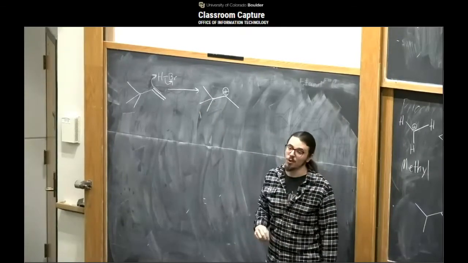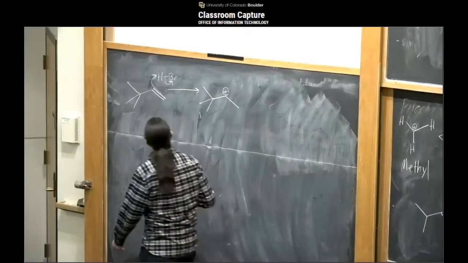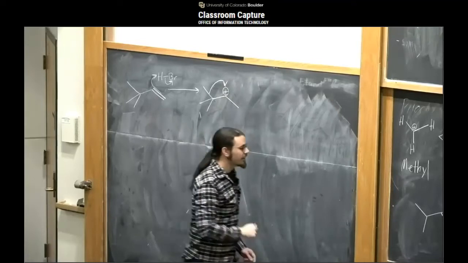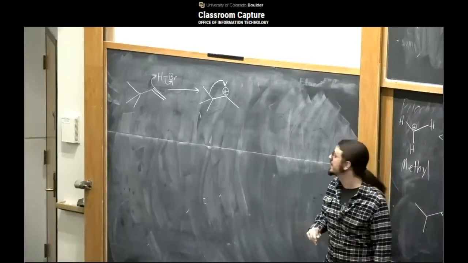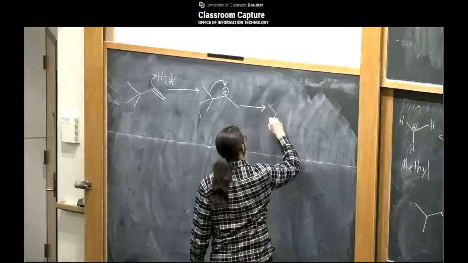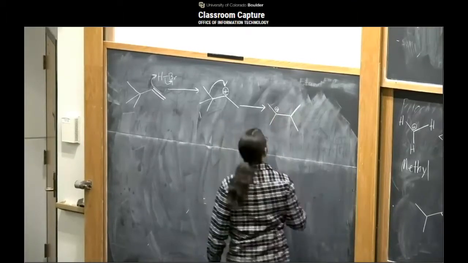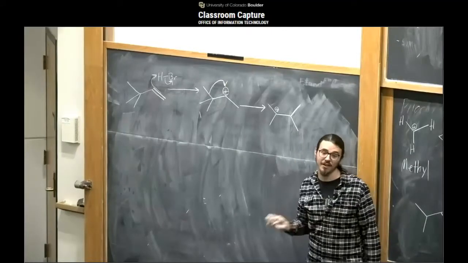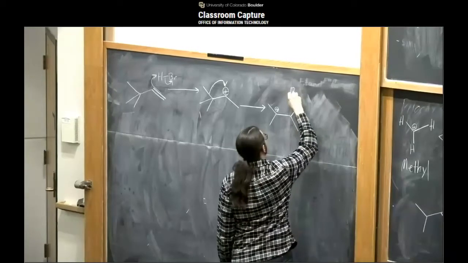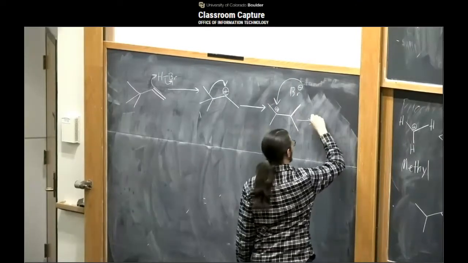So in this case, to generate a more stable carbocation, instead of having a hydride shift, we will have a methyl shift. Just like the hydride shift, the methyl group is going to take its electrons with it and move over to the adjacent carbon. This will generate for us a tertiary carbocation, and the methyl group that was once there has now migrated to the adjacent atom. And then at this point in the reaction, the bromide can once again attack, generating our product.